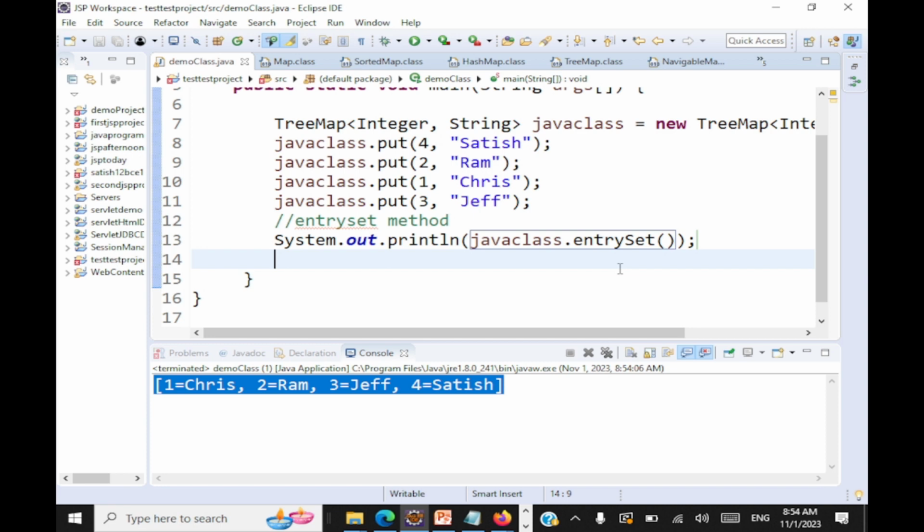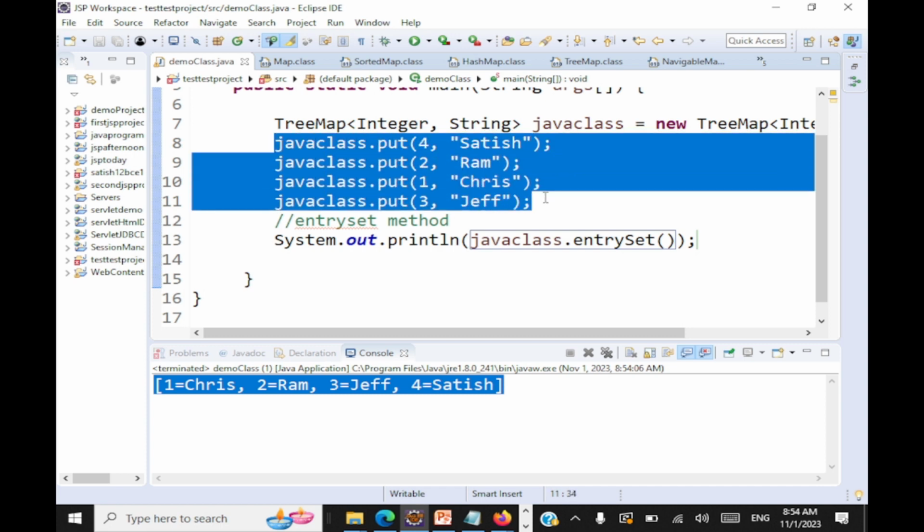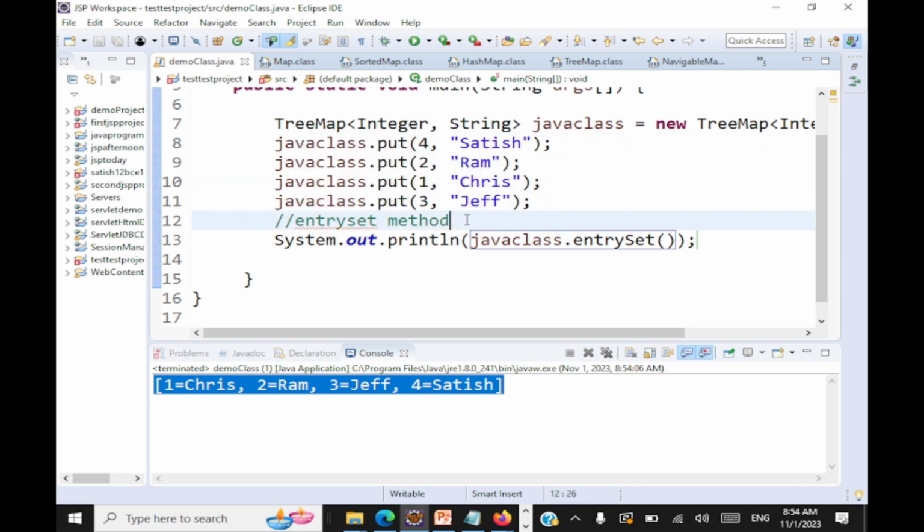Now, if I give you a question like count the number of students whose name starts with an S in your TreeMap. Now the challenge is we have to access every key value pair independently, and then you have to go to the value, check whether that particular value starts with S. So how to traverse and access every key value pair independently is the next question.